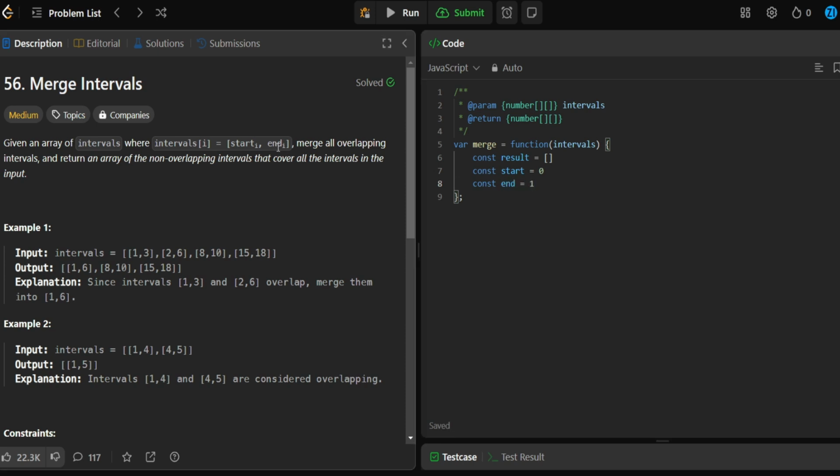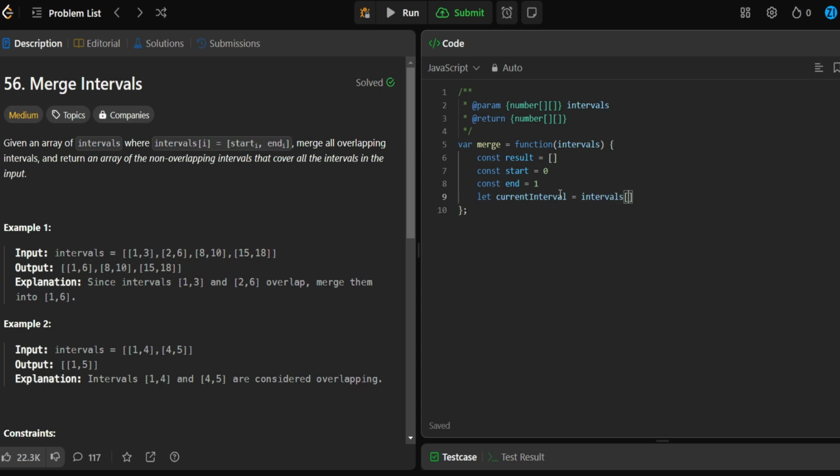And this is gonna be representing this because in each interval, we're gonna have a starting point and an ending point. The starting point is gonna be always at the index of 0 of that array, and the ending point is always gonna be at the index of 1. Now we gotta start from something, right? When we start, the current interval is gonna be the first one, because as we saw in the slides, the first time when we check for our golden rule, this is gonna be our current interval. So we're gonna say, let current interval be equal to intervals at the index of 0.